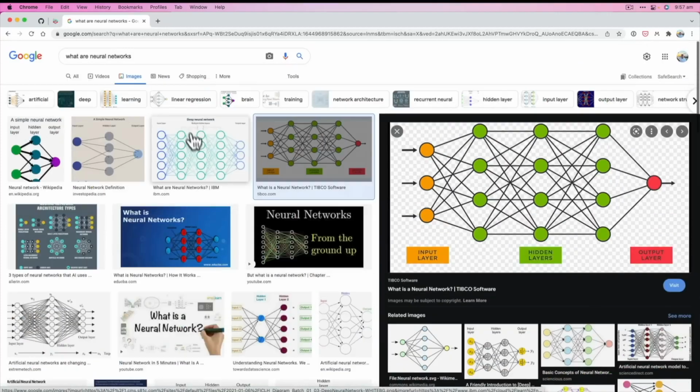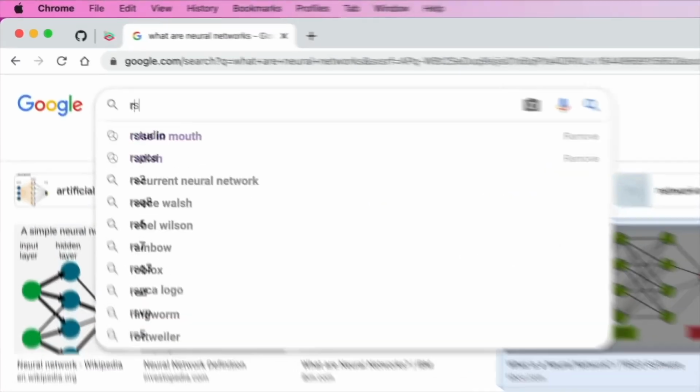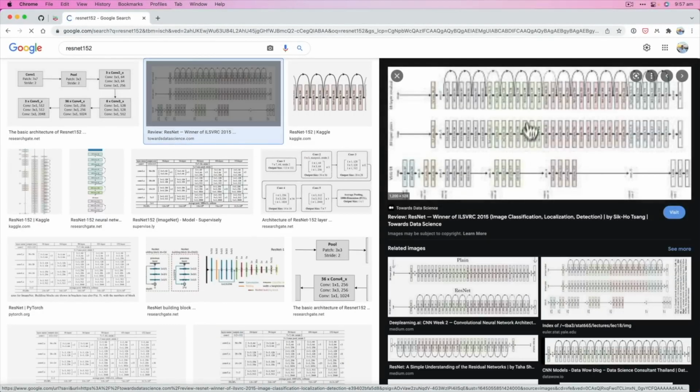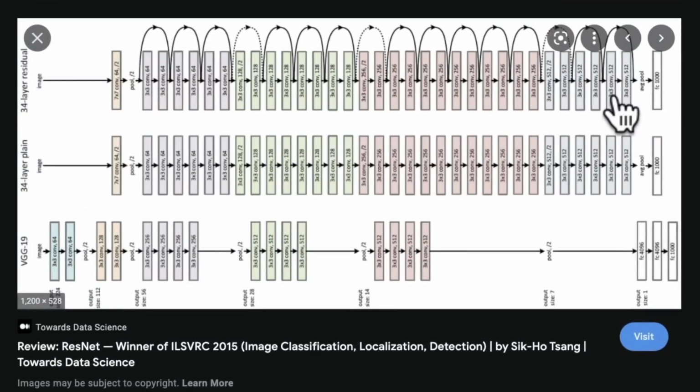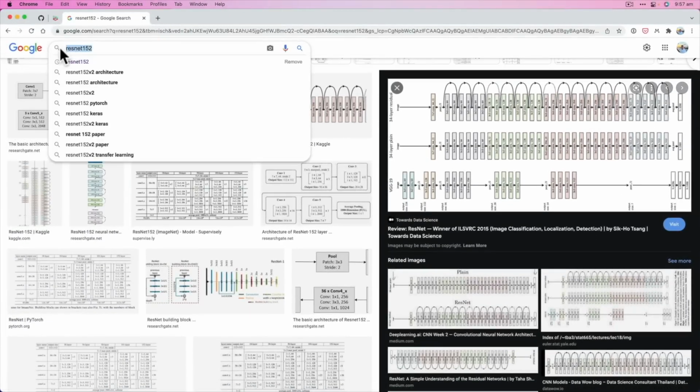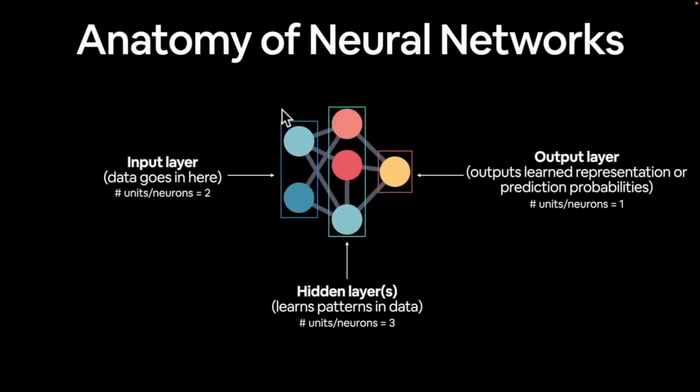Might be very deep neural networks such as ResNet 152. This is 152 different layers. So again, you can, oh, this is 34 because this is only ResNet 34, but ResNet 152 has 152 different layers. So that's a common computer vision or a popular computer vision algorithm, by the way. Lots of terms we're throwing out here, but with time, you'll start to become familiar with them. So hidden layers can be almost as many as you want.